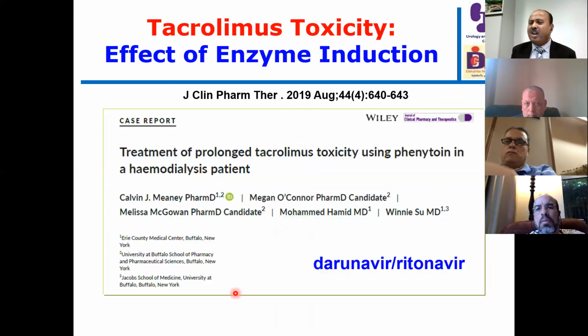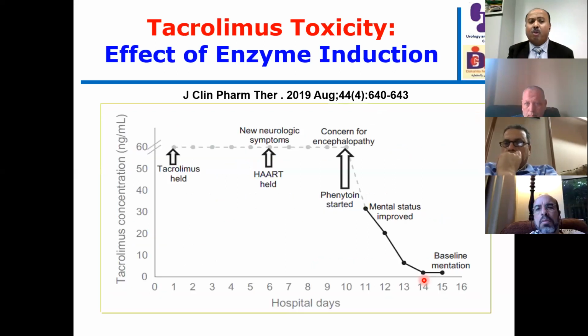This is a nice and very interesting case. This is an HIV patient. The patient was transplanted and then experienced graft failure and was maintained on a small dose of tacrolimus. Then the dose of this anti-HIV drug was increased. What happened? The tacrolimus level reached 60 nanogram per ml. That was associated with encephalopathy. Despite discontinuation of anti-HIV drugs and tacrolimus, tacrolimus still maintained a high level and the encephalopathy didn't improve.